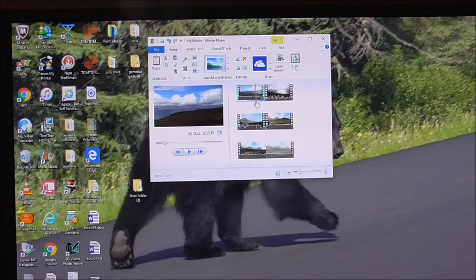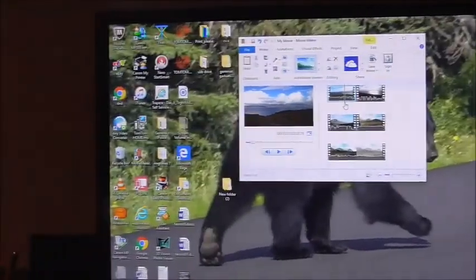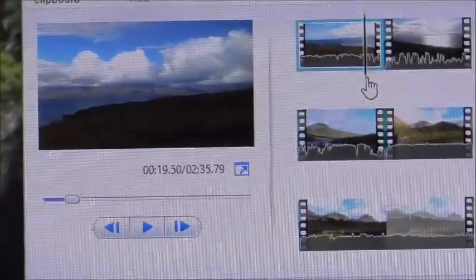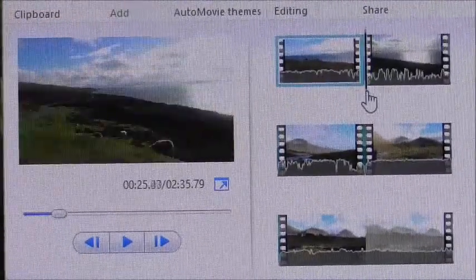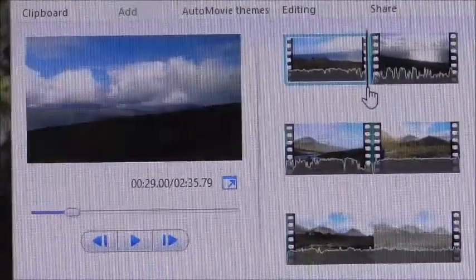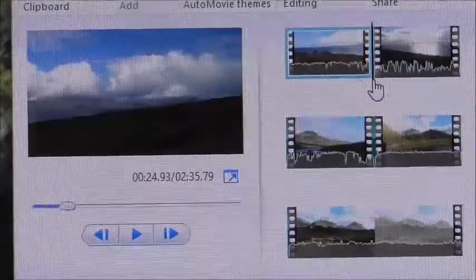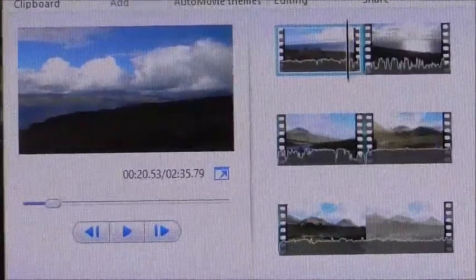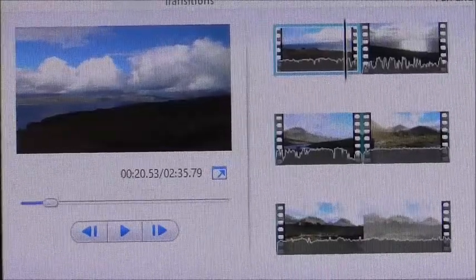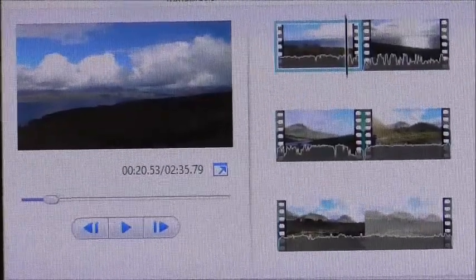As you move the cursor across, you can see the video going across as I'm moving. As you go from one to another one, it just jumps straight across. You can change that by adding what they call one of the animations to it.